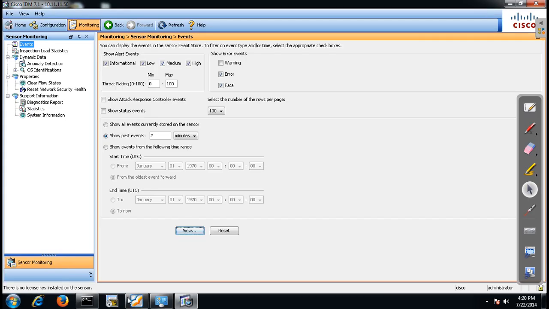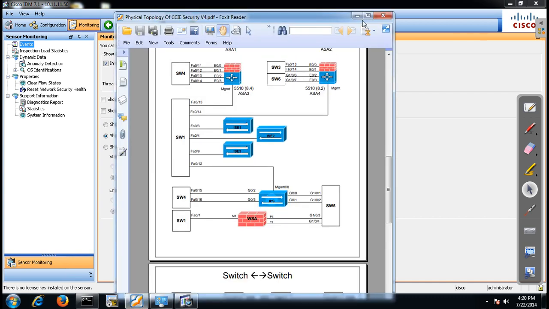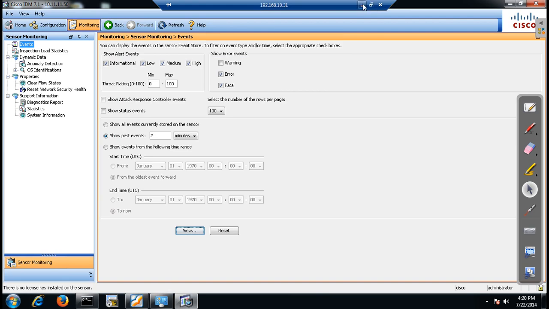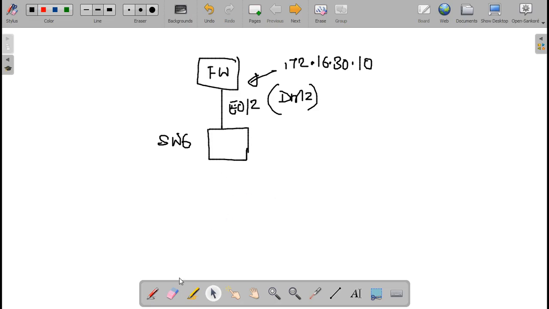Let's check the port. Wait a minute. So switch 6 port 6. Okay. So this is switch 6 port 6, right?